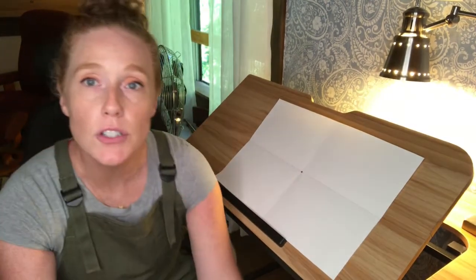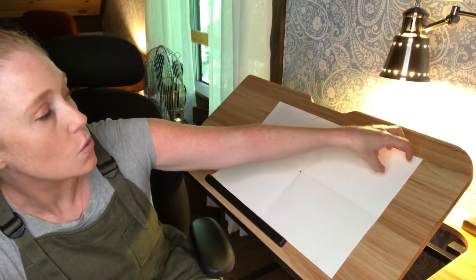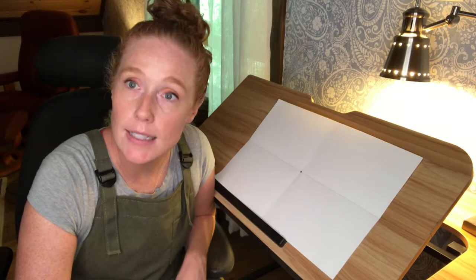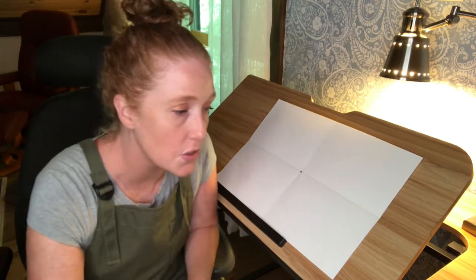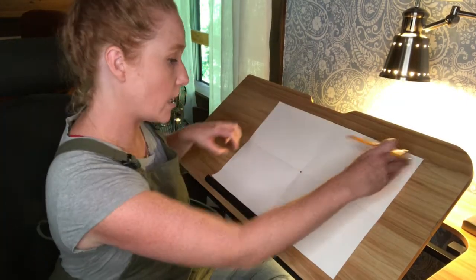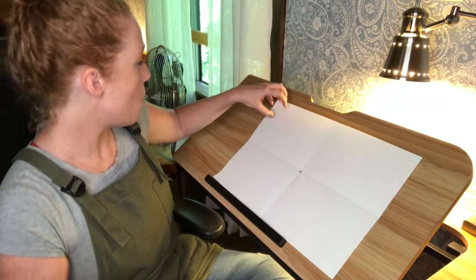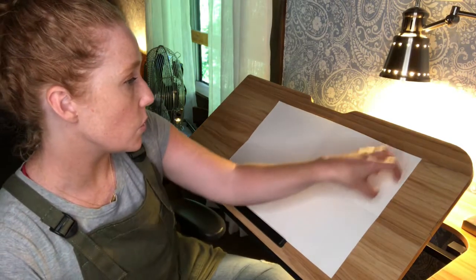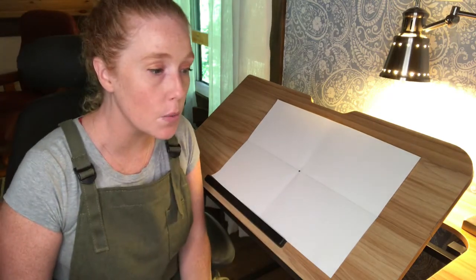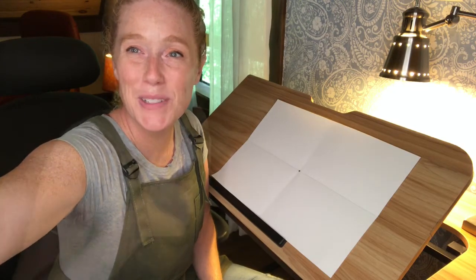So after you do your vanishing point here, you're going to put squares or rectangles around the perimeter of the paper. I recommend leaving a good amount of space in between these so that you have plenty of space for your lines later. You may want to start with the four corners, like square, rectangle, or something, and then I'd recommend maybe just doing like 1, 2, 3, 1, 2, 3, and then maybe 4 across the top. That would probably fit pretty well. All right, so time lapse coming at ya, full speed ahead.